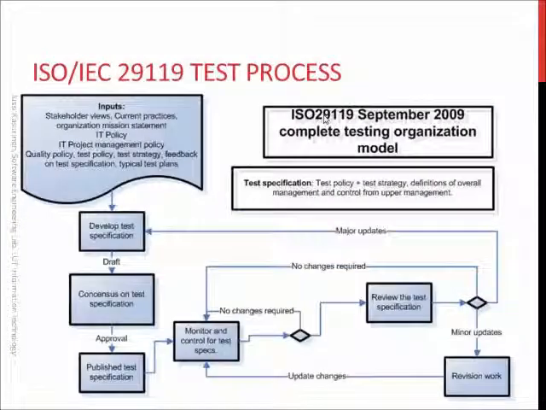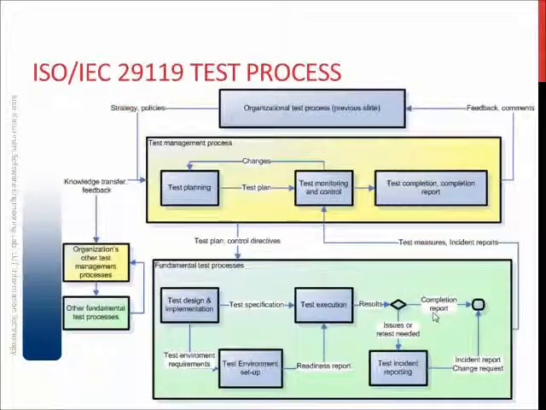The higher level organization gets the feedback here, and then might do some minor updates, major updates, or some revisioning work on the framework or, well, the test specification, so that the next project, which starts later, can use the improved test policy and test strategy to create its own test plan, and so on and so on. And if there are different types of projects in the organization, then there might be several different test strategies, but anyway, each project follows one strategy, one policy, and gives feedback back to the upper level organization, which then may improve those plans.